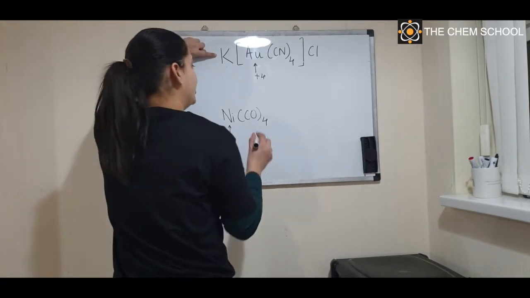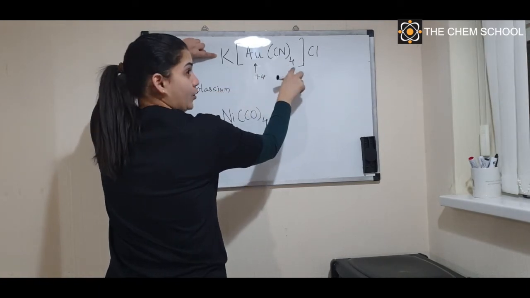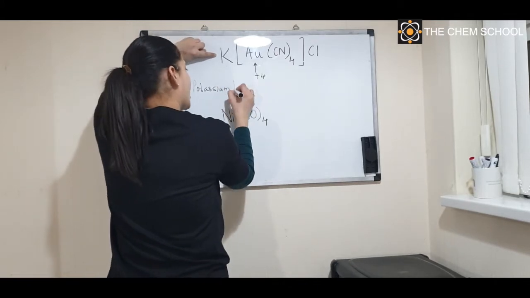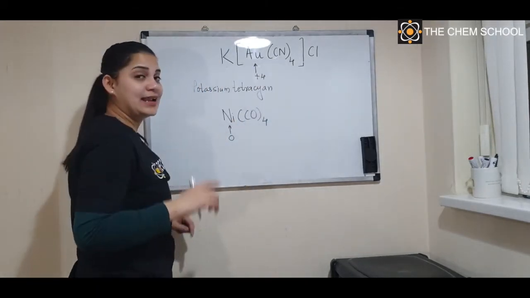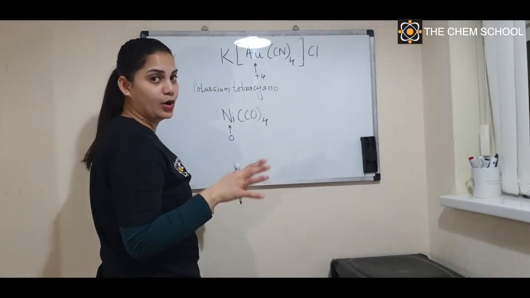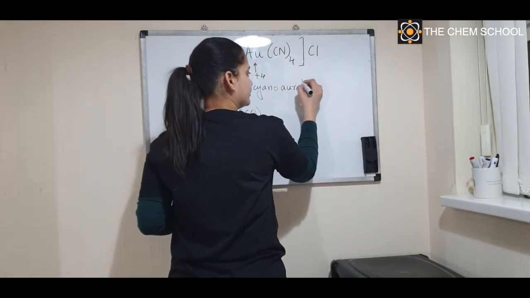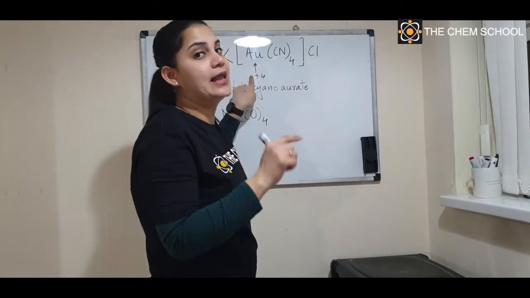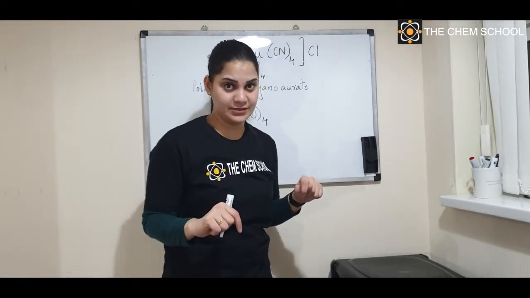Okay, so first order will be your potassium, followed by your ligand. Okay, and because it is a monodentate ligand, it is getting repeated 4 times, so tetra. Because it is an anionic ligand, the ending will be O, cyano. Okay, so potassium tetracyano. Next, the name of the metal, that is aurate. After that, you have to write down the oxidation state of the metal. That is the reason we are calculating it, and that is the reason I took a separate video on oxidation state of coordination complexes. Okay, fine.